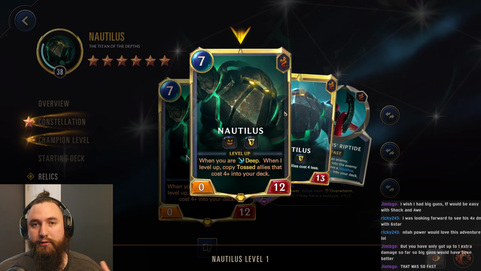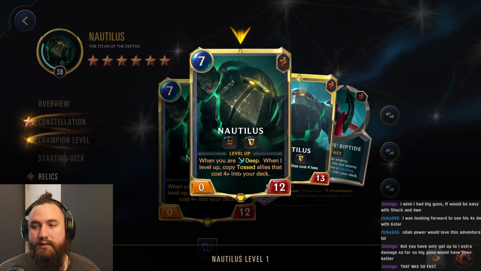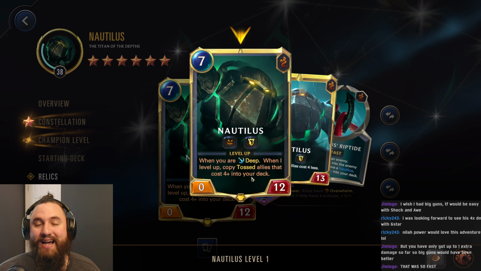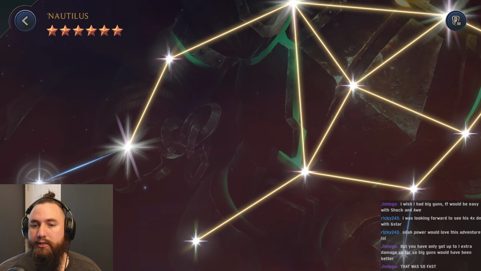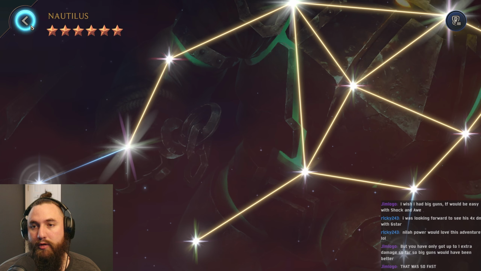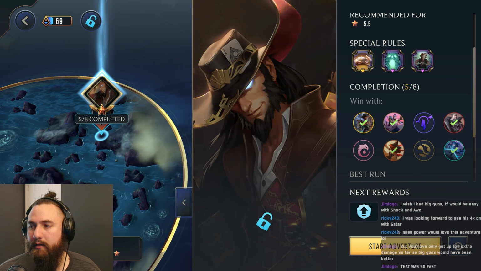Here, we're going to try to play Nautilus as soon as possible. He will copy some stuff back in, but then if we can just keep tossing, it'll be fine. Also, he says copy tossed allies that cost 4 or more into your deck. The strategy we could do is to try to have a whole bunch of cheap units. That way he doesn't add anything back in. Yeah, this will be interesting. His 2-star should be pretty solid. Until you're deep, when you draw a card, toss 1. We will have a ton of draw from Twisted Fate, at least for that fight. So we should be able to hit deep super fast. Let's see how this goes.